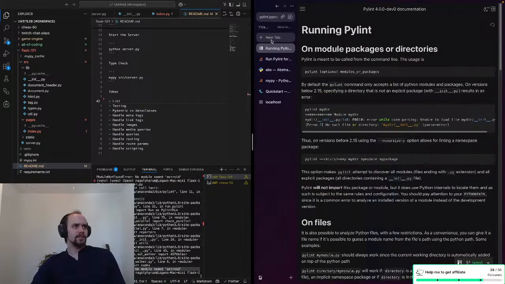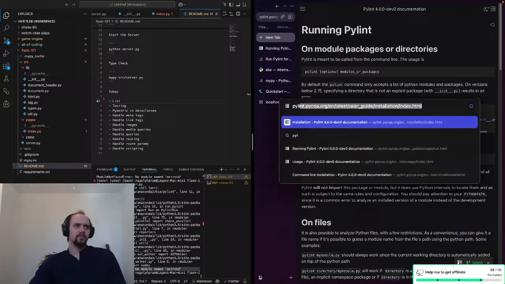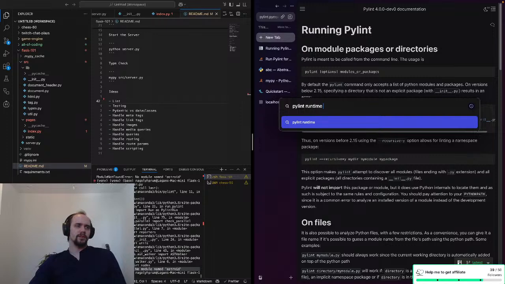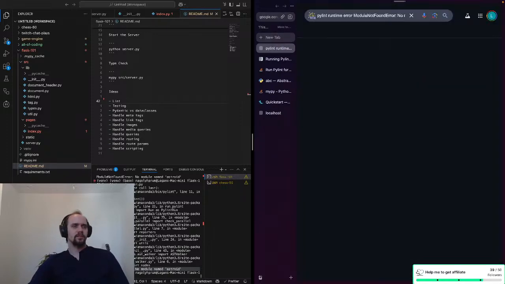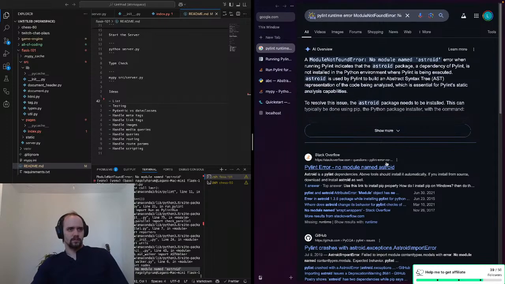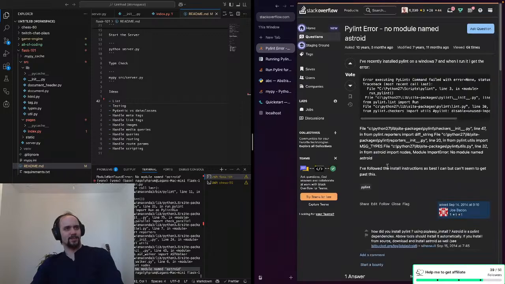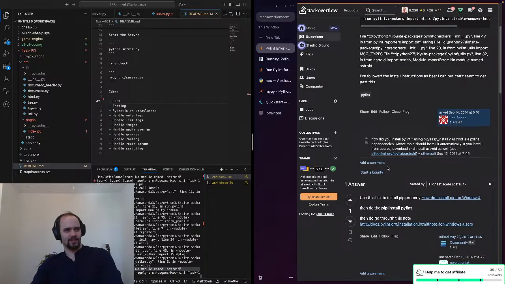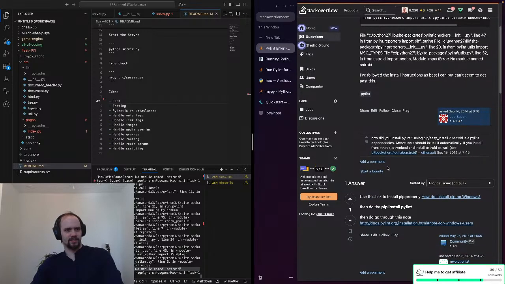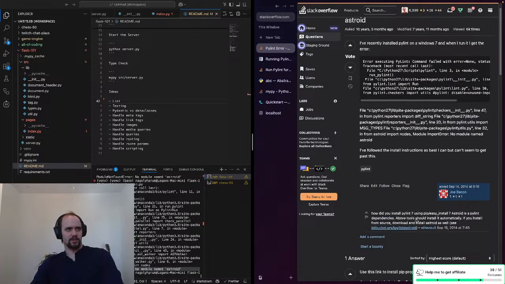Okay, maybe we say pylint runtime error. I will consider installing astroid if that's what's recommended. It should automatically come with it though. I'm not on Windows though.